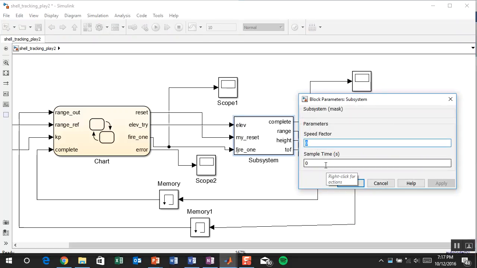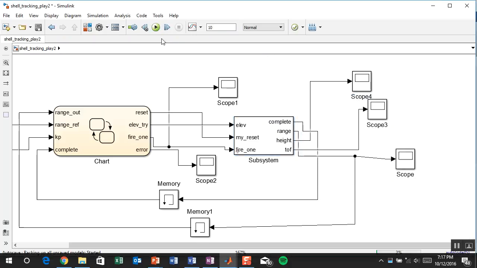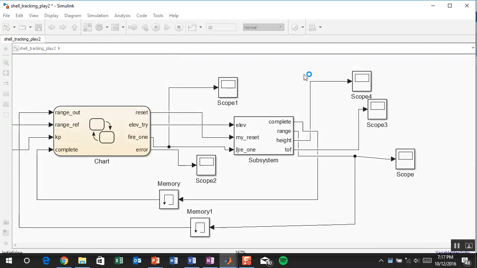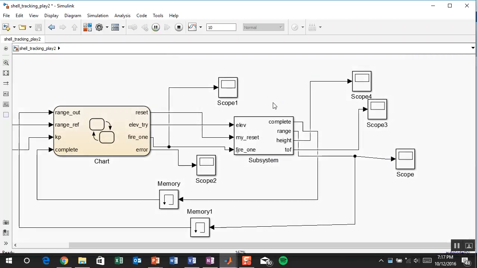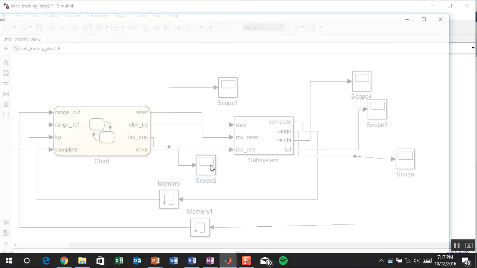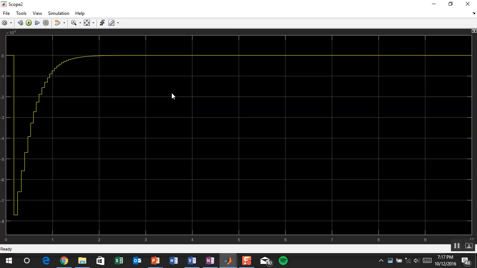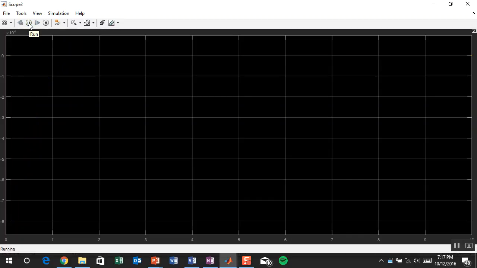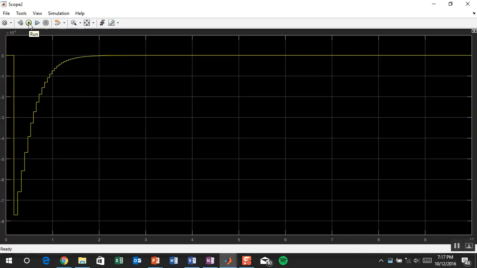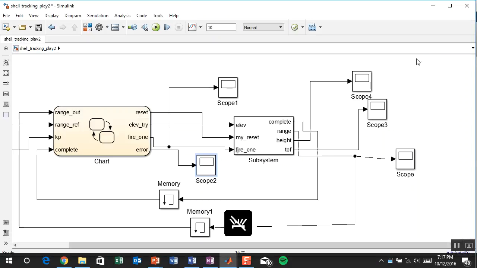Oh. Aha! Speed factor. 1,000. Sample time 1 over 1,000. There we go. Boy, that gets me every time, doesn't it? Okay, super fast. So we're finally back up to going faster than real time again. I'll just run it again so you can watch it. Far, far more computationally efficient. All right. It's like just over a second.